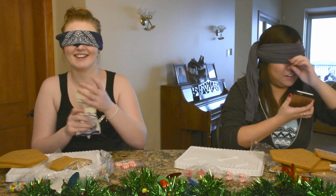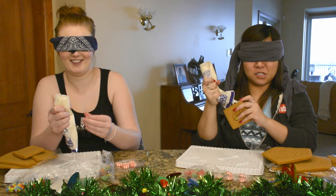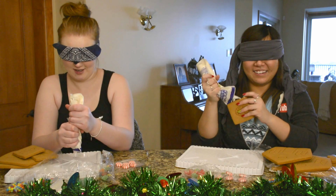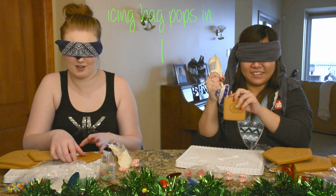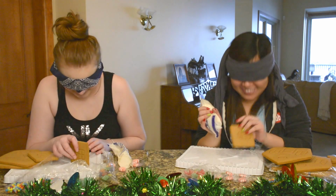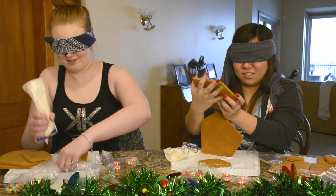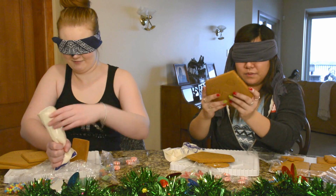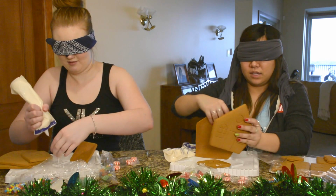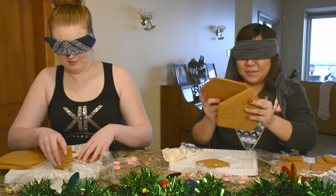Set. Oh no. Go. I'm probably gonna put pieces on upside down. Just kidding. Oh my god, this is so hard. A little tiny, like there's none there. Oh! The air came! What are you? Yeah! Okay, no, what is this? Oh no. Oh, okay, this is my other wall. What the even heck? I'm totally gonna end up gluing my house together upside down.